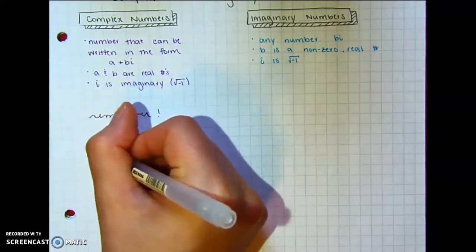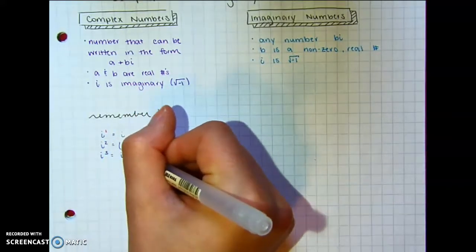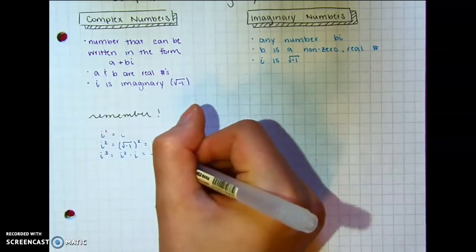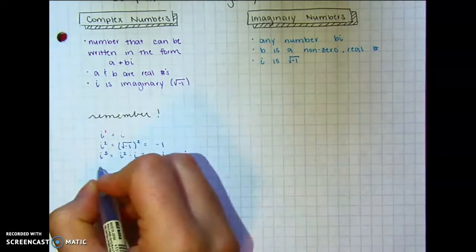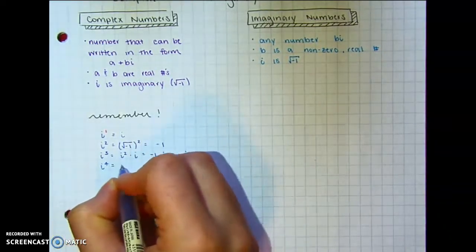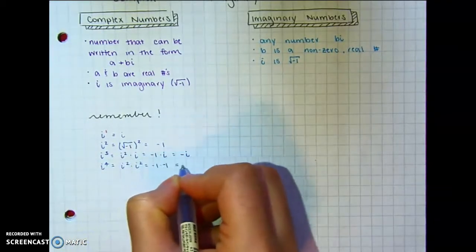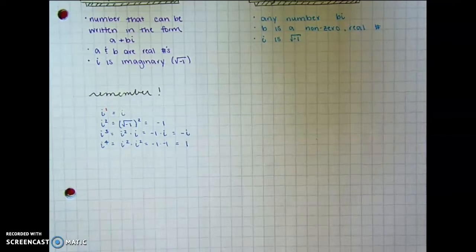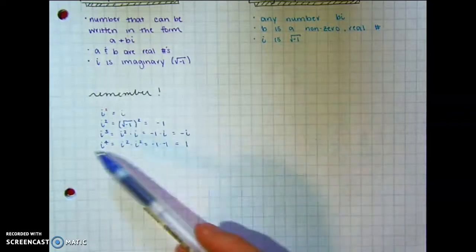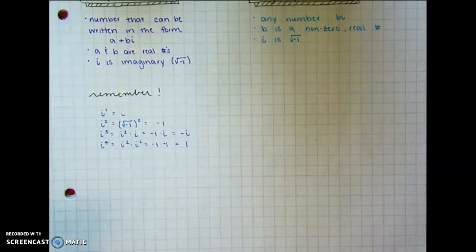You need to know that I cubed is equivalent to, and you could solve for it, so you could think of it as I squared times I, which is -1 times I, so this is -I. And then finally, I to the fourth is I squared times I squared, which is -1 times -1, which is +1. And the reason we stop here is because it continues to follow this pattern. You only need to know the first 4. And the good news is as long as you know what I is, you could do the math and figure it out every single time.